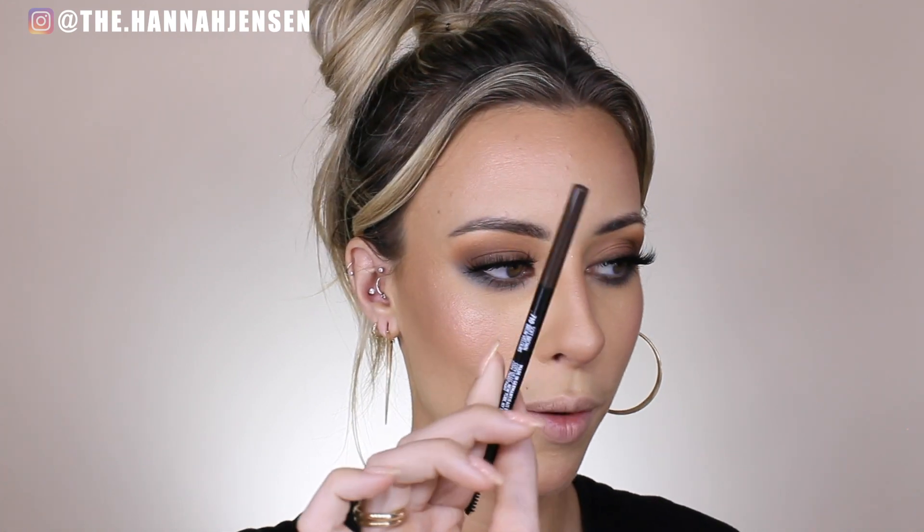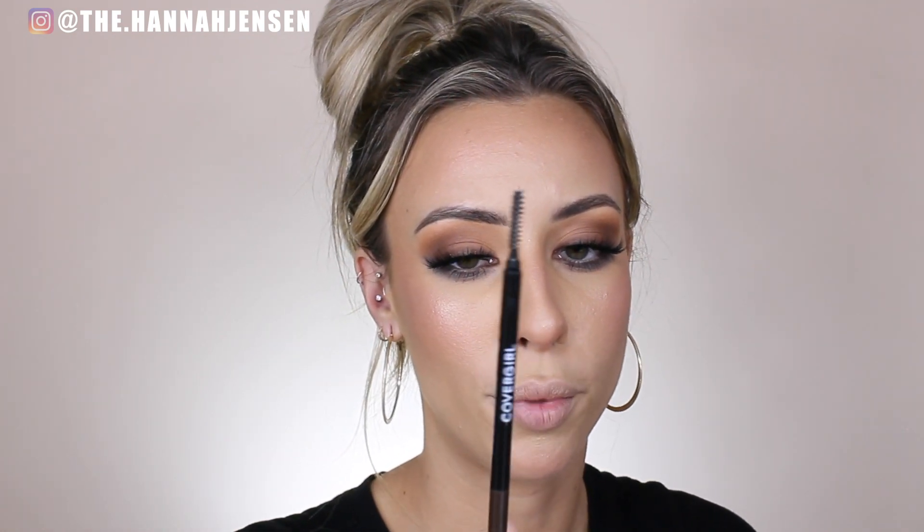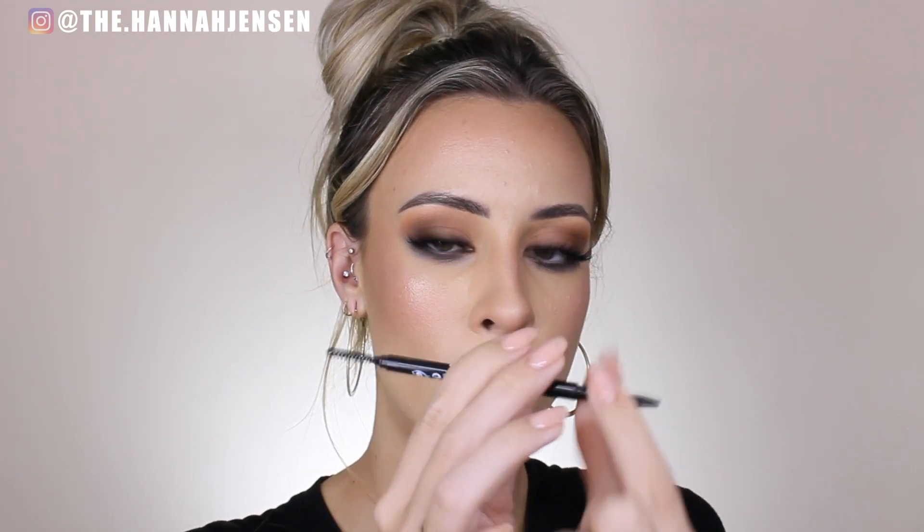We're going to use it anyway and make it work today, but I would not recommend this product — it's a no for me. It's not even working now, so I'm just going to go in with a different drugstore brow product. I'm going in with this CoverGirl brow pencil — I'll do a little thing and be back. I fixed my brows with the good old trusty brow pencil from CoverGirl in the shade Soft Brown. It's just a typical double-sided twist-up pencil with a spoolie. Good old brow pencil, saving the day. We're almost done.